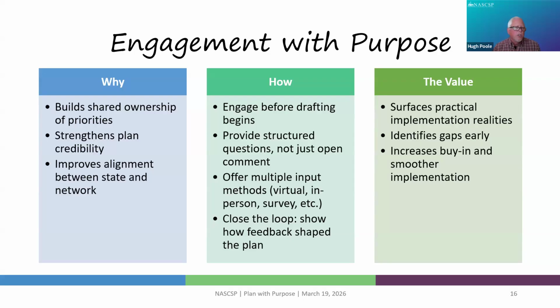And this one ties back to what Genevieve was saying, but meeting stakeholders where they are. So that's at association meetings, directors' calls, that sort of thing. Not necessarily dragging them to the state office with a formal meeting and that sort of thing where they're less comfortable. And then clearly communicating how input will influence revisions to the state plan, like last year's state plan or whatever the case might be.